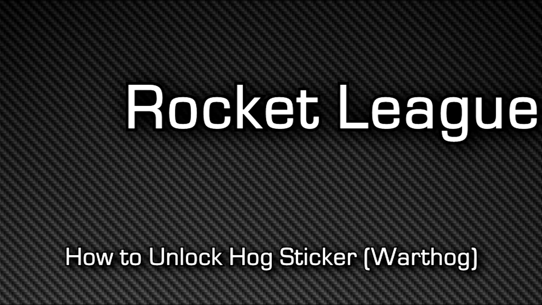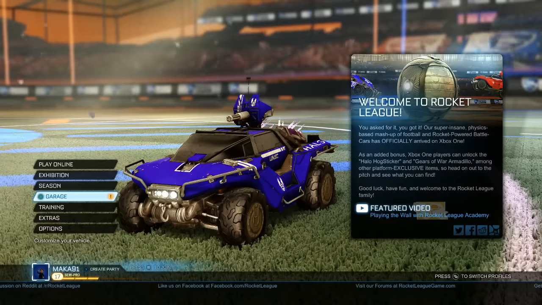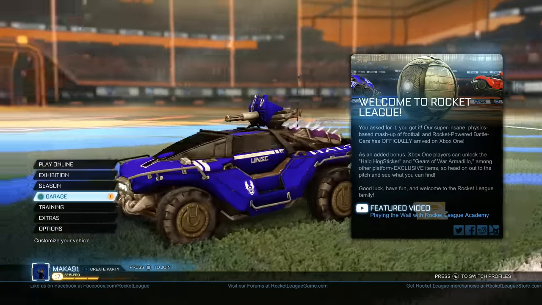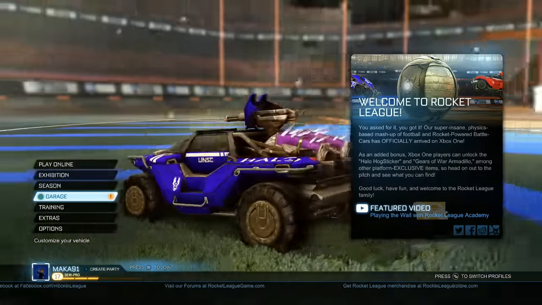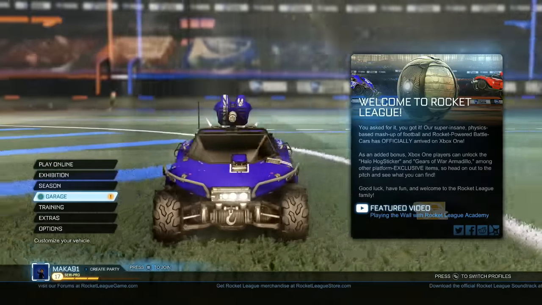Hey guys, Mac here playing Rocket League. In today's video, I'm going to be showing you how to unlock the Hog Sticker, aka the Halo Warthog, in Rocket League on the Xbox One. The process is pretty simple, but can take a really long time if you don't know the proper ways to boost it, so I'm going to be showing you the quickest, fastest way to unlock it.